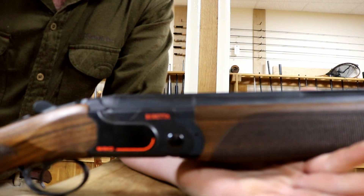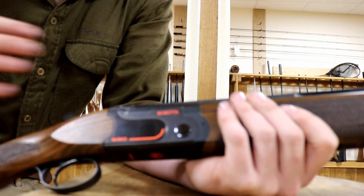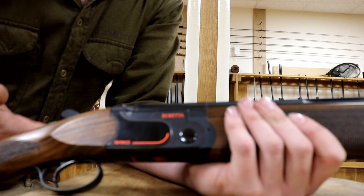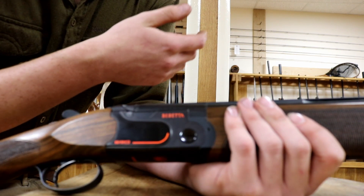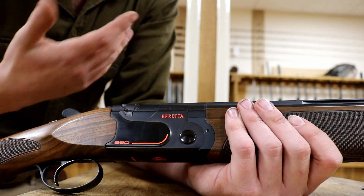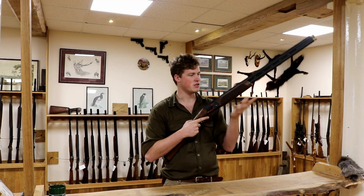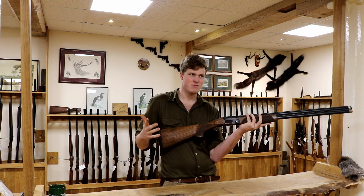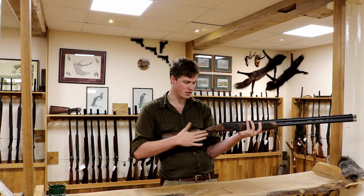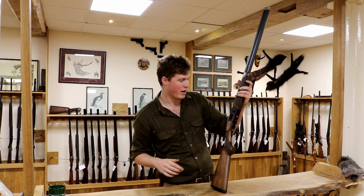These guns haven't been out with this design for a massively long time, but it would be unlike Beretta to release something that wasn't fully tested. I think this is one of my favourite parts about this gun in terms of intelligent design. I really like the idea that your gun will always feel crisp, tight, and usable. The wood-to-metal finish isn't perfect, but what do you expect for a gun with very little hand finishing. What I like is just the increase in size — it fills the hands just that bit better. It's only 1.3 mil but it doesn't feel like a 686. Handles very, very well. Looks amazing.